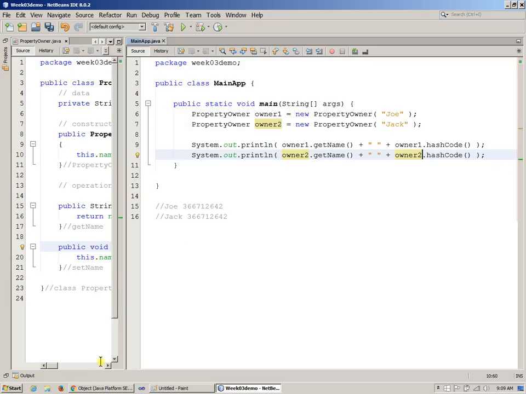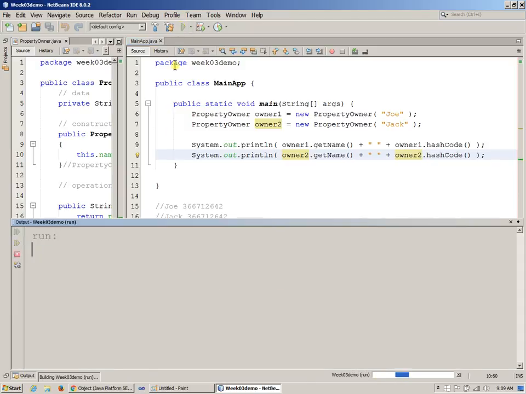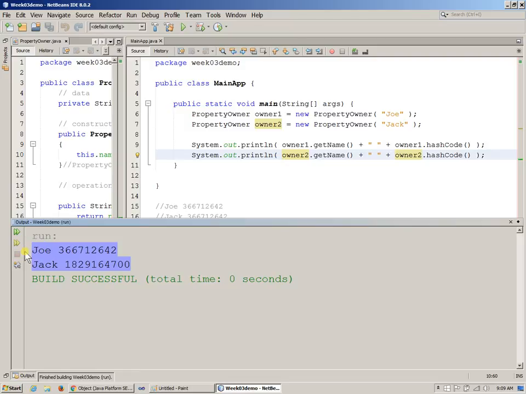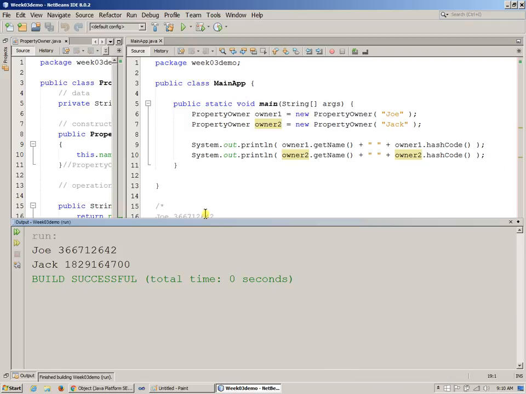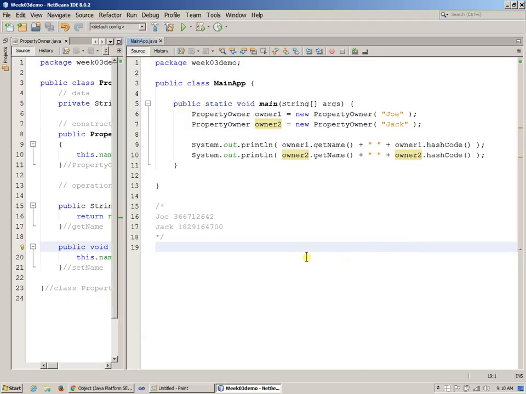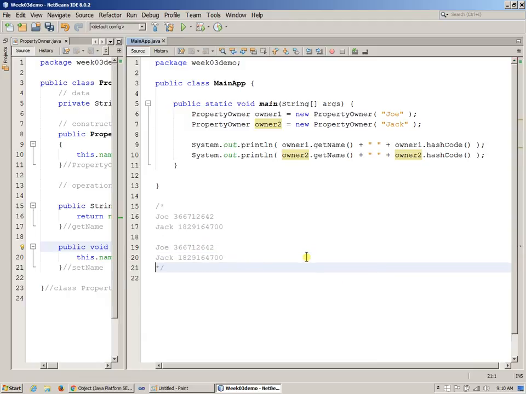I need to stretch that, right, and run it again. And so these values are now different, okay? And so these values I actually can update now. Let me just use a multi-line comment to keep track of these. So the second time when I run this, you can see that we'll just check if they're exactly the same or not. Right, so we compare them. They seem to be pretty much the same values.